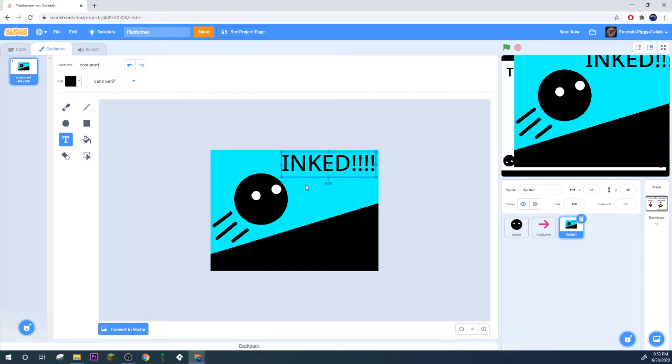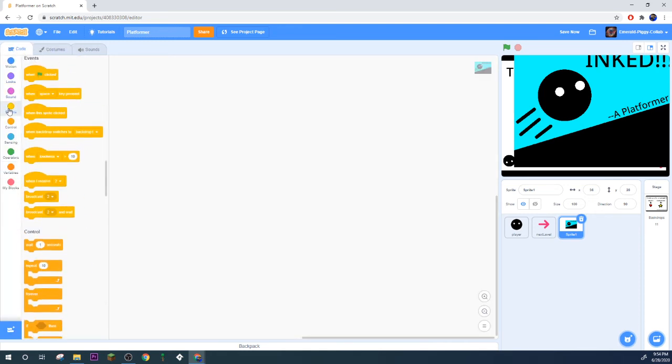Put it right there. And then you make sure you do 2 dashes and spell it just like this, the exact capitals how I'm doing it. A platformer. You want to put that one sideways. Make it big. Set it there. Just like that. Now, what's the code for this, you might ask? It must be really hard to make a thumbnail.